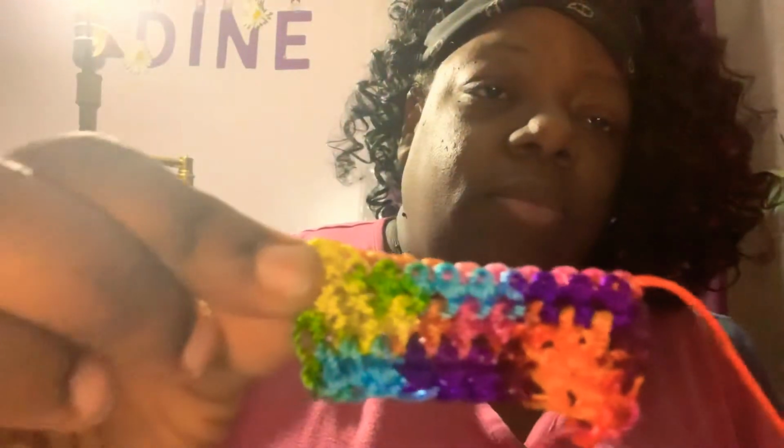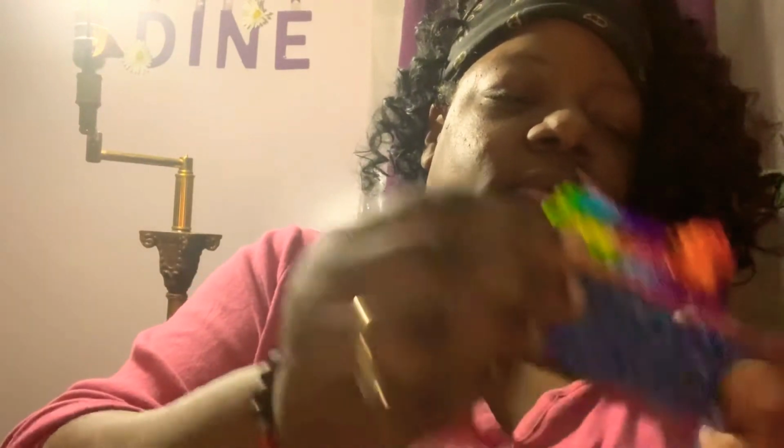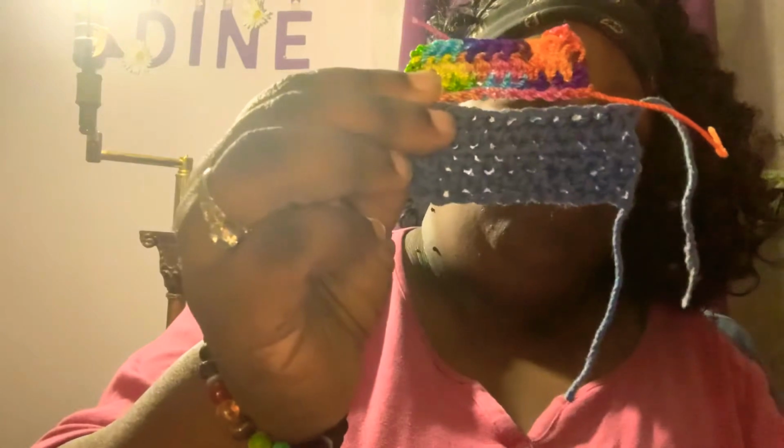Here's swatch number 1. Okay. Swatch number 2, which I'm going to show you, is bigger than swatch number 1. See? Okay. Swatch number 3 is bigger than swatch number 2.